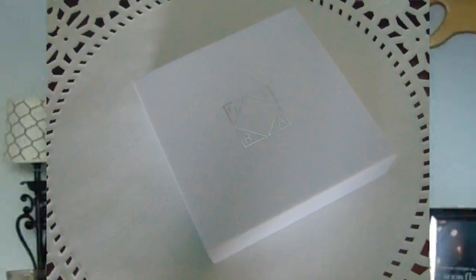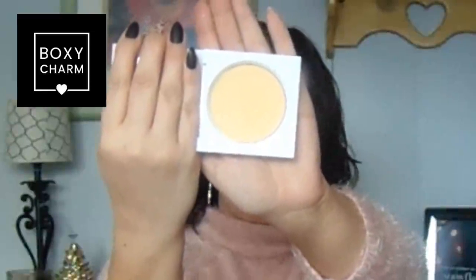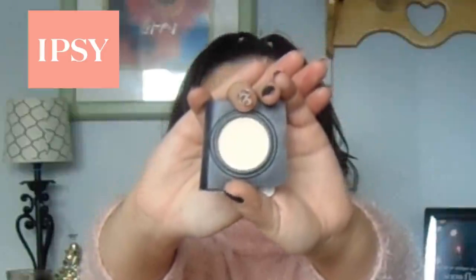Now I'm going to set my face with Ofra Pressed Banana Powder. It's a matte powder that can do it all. I'm just so happy to add this as my first Ofra product to my makeup collection. For my under eyes, I'm going to use IT Cosmetics Bye Bye Pores Translucent Powder. I got a sample size in my Glam Bag, and I love it, just like the rest of the Bye Bye Pores products that I have. It is one of the few collections that I have yet to find a product that does not help work on minimizing or blurring my pores.